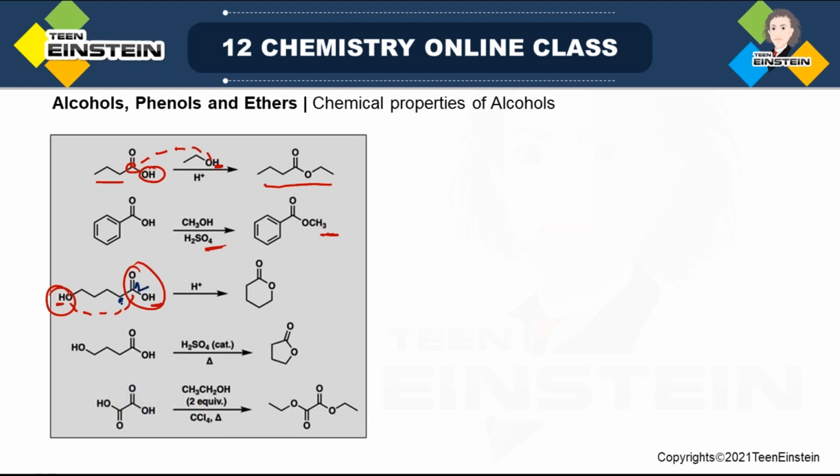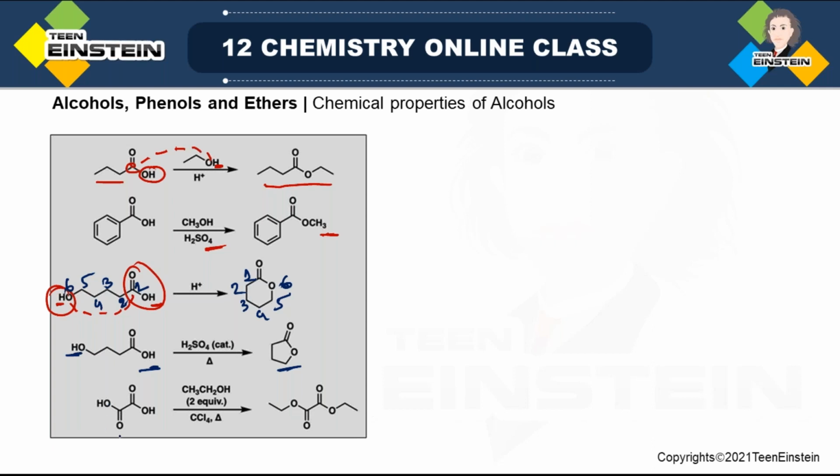So this is 1 carbon, 2, 3, 4, 5, and the oxygen is 6, and 6 oxygen and 1 carbon is attached. So that is why it is 6, it is 1. So 1,6 bond is formed. So it will help you to write the cyclic structure. It is cyclic ester. Next structure is also OH and CO2H in the same molecule. Again you are getting cyclic ester, but now it is 5 member because one carbon is less.